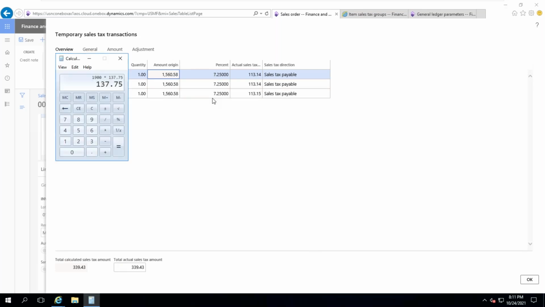7.25, 7.25, 7.25. Okay, so 1900 multiplied by 100 divided by 121.75. It is 1560.58.